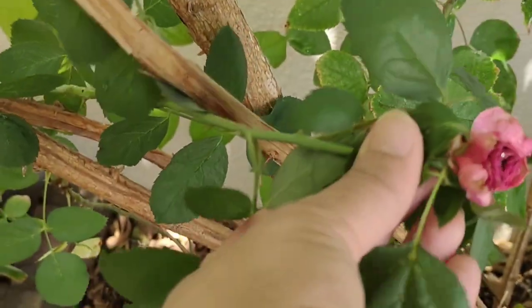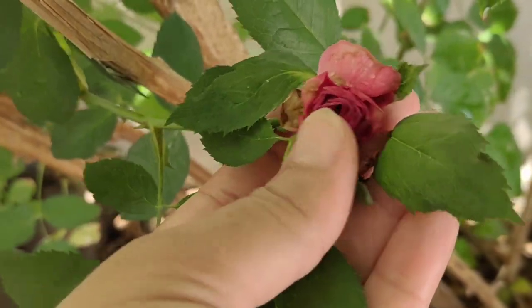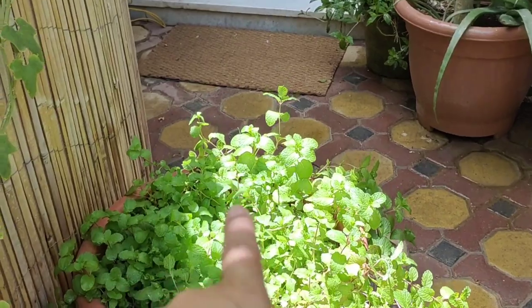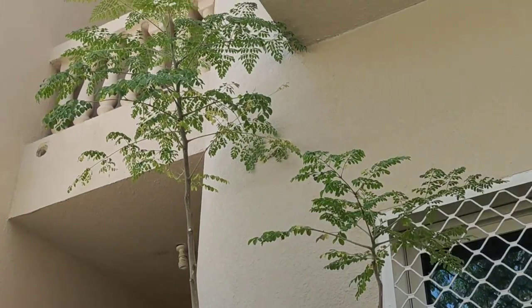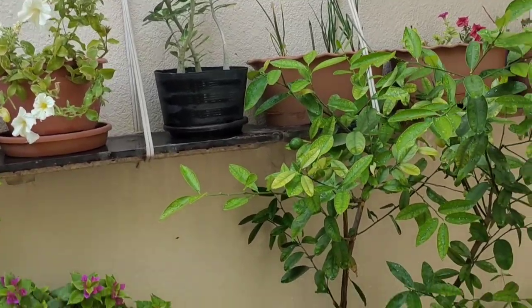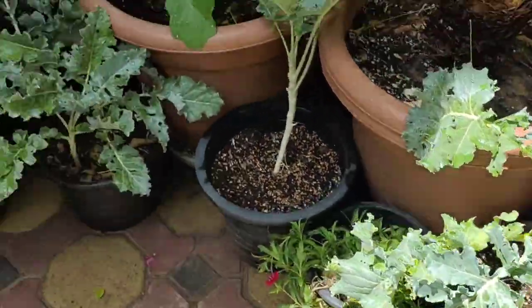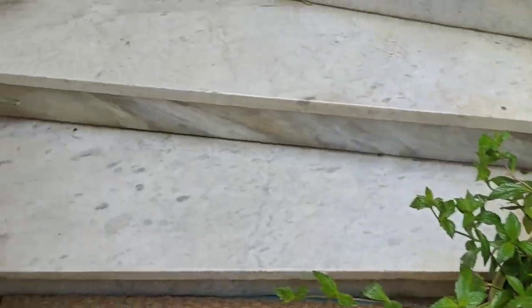And look at the rose, because of heat, the temperature is increasing now, so it's burning. Okay, now here this side I have shifted mint to comparatively shady area, and then this moringa has come here, which I will prune inshallah after 1 month. And now this is end of season for petunias also, they will also be removed from here. All the broccolis are together here. Okay, and then this one also came inside in shady area.